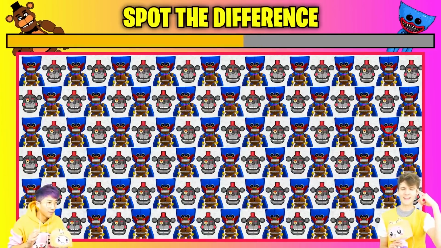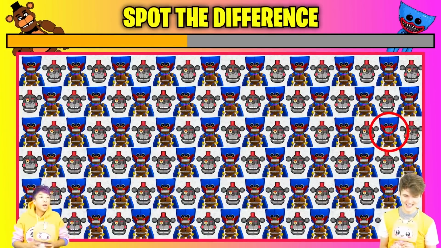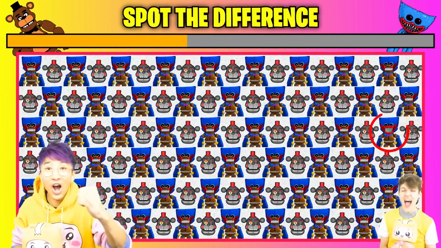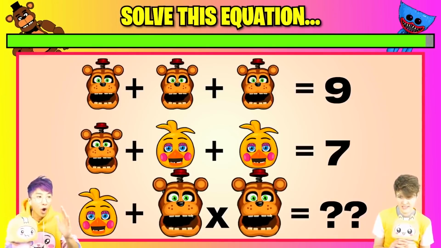I think I found it. No way, dude. I haven't found it yet. I might run out of time, dude. Uh-oh, halfway out. Oh, I see it. This one doesn't have the Freddy mouth. Exactly. That was so tricky. Let's go. Okay, guys, now this is the top secret max level riddle we've ever seen.